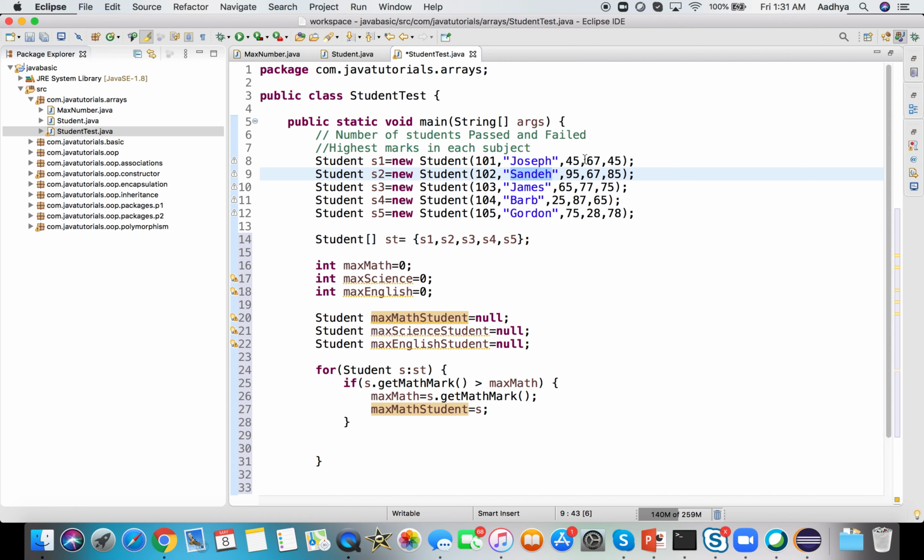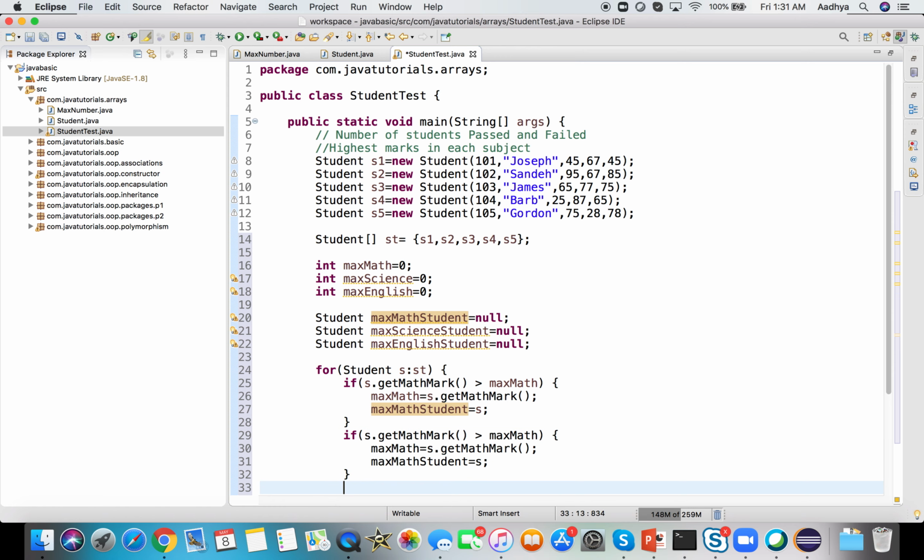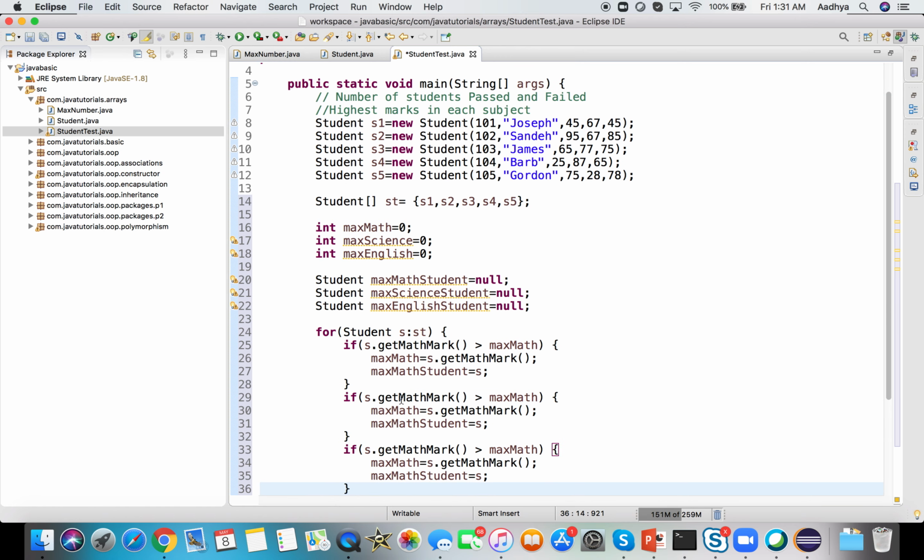Okay, the same thing I'm going to do for all the other 3 subjects. So I'm just going to copy paste it, just going to replace this with science, and this also I need to change, it's not max math, it's science max, and here also. And here too.